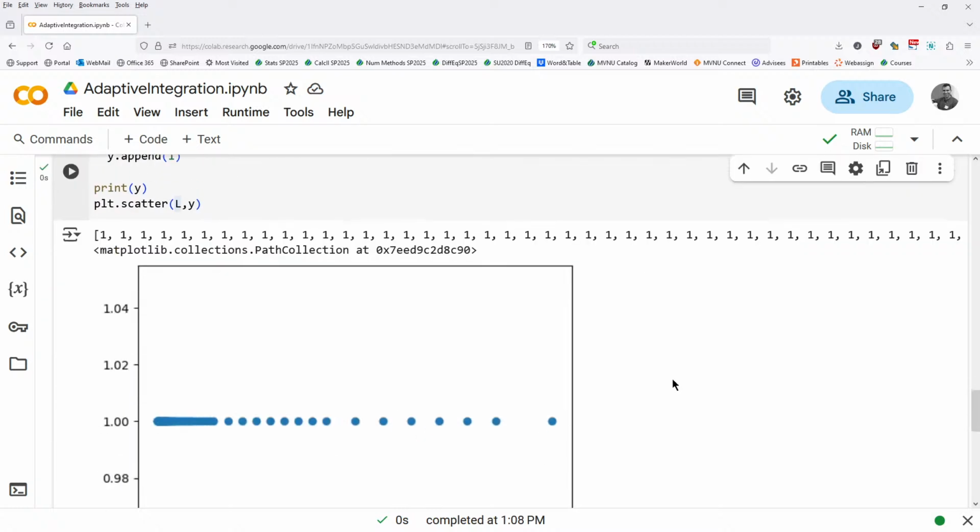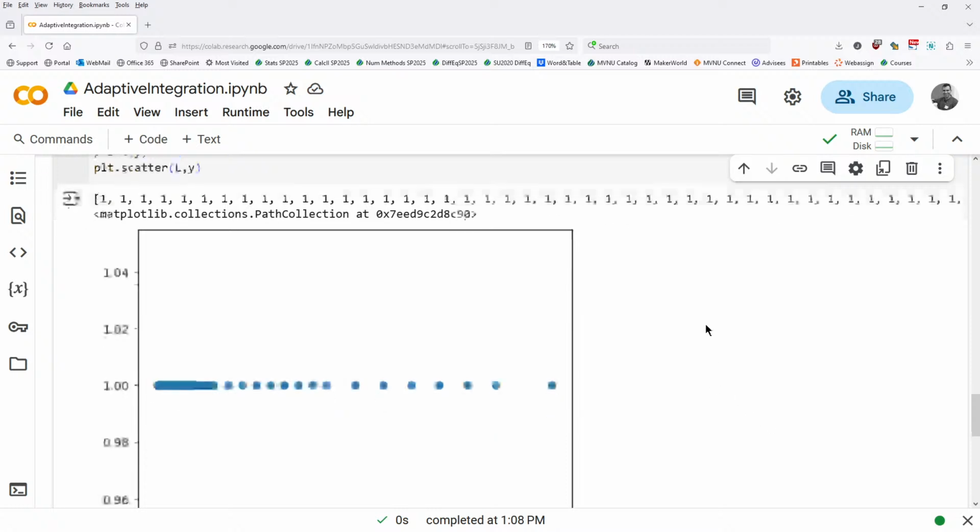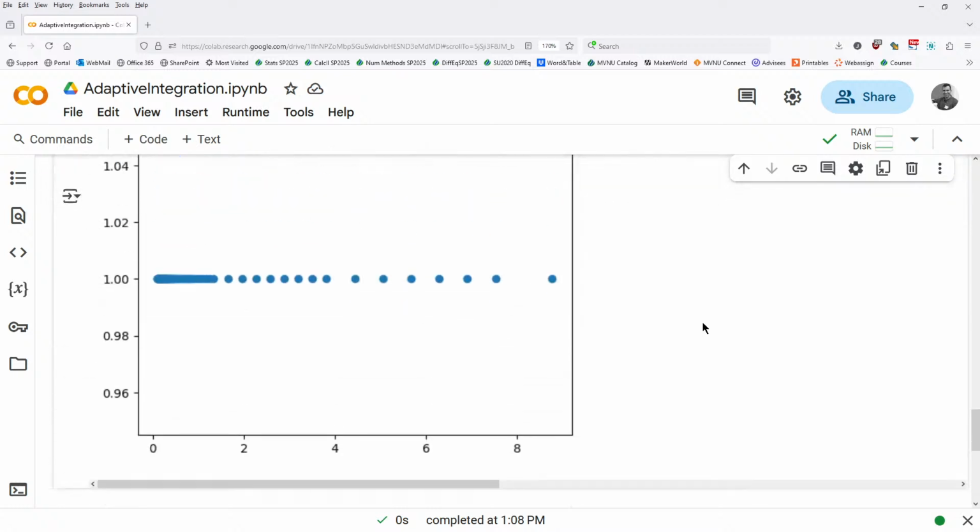Okay, that's much better. See, so you can see these are just along the x-axis. Well, actually, I put the function value 1. But you can see that for this function, which is sine of 1 over x, it didn't need as many function approximations over here. But over here, where the sine of 1 over x goes up and down very quickly, we needed a whole bunch of them. And so that illustrates the adaptiveness. So I guess the code is working. I was just expecting more out of it than I thought I could get.